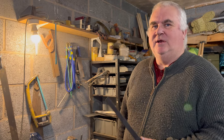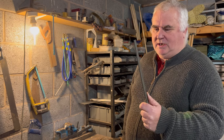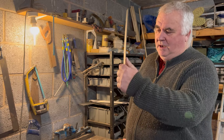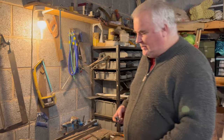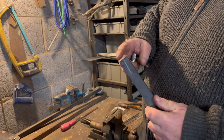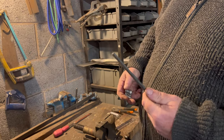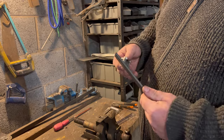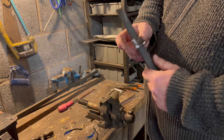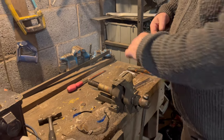Basically, the steel we use is 25mm across — an inch across — by 3mm, which is the rail we use for the back on the backboard which the mouse runs up. We put that to one side. What we're going to use to fabricate the mouse is a piece of 25 by 6mm which you lay across your arms. You should have an off-cut of that. They always sell the steel by the meter. It's quite tight on there and we bend it round using a cold hammering process.